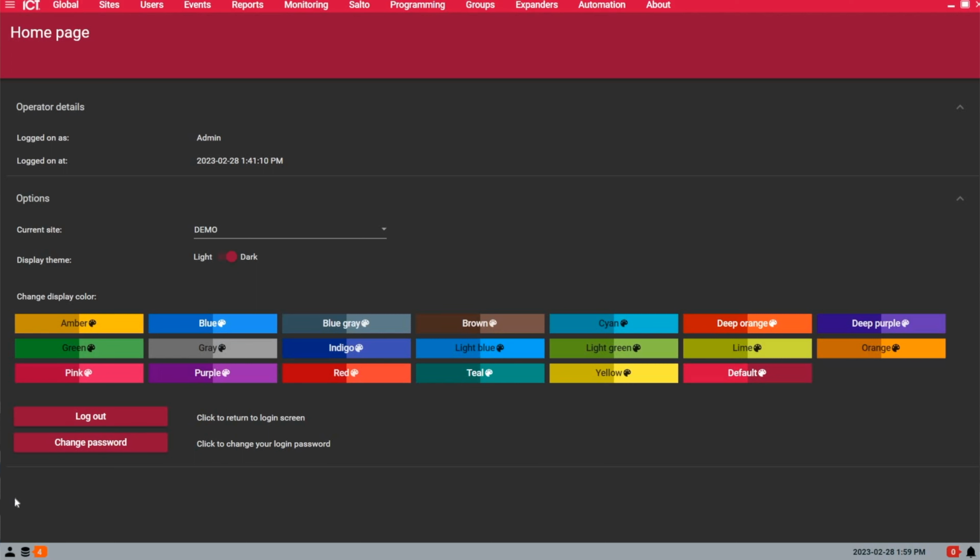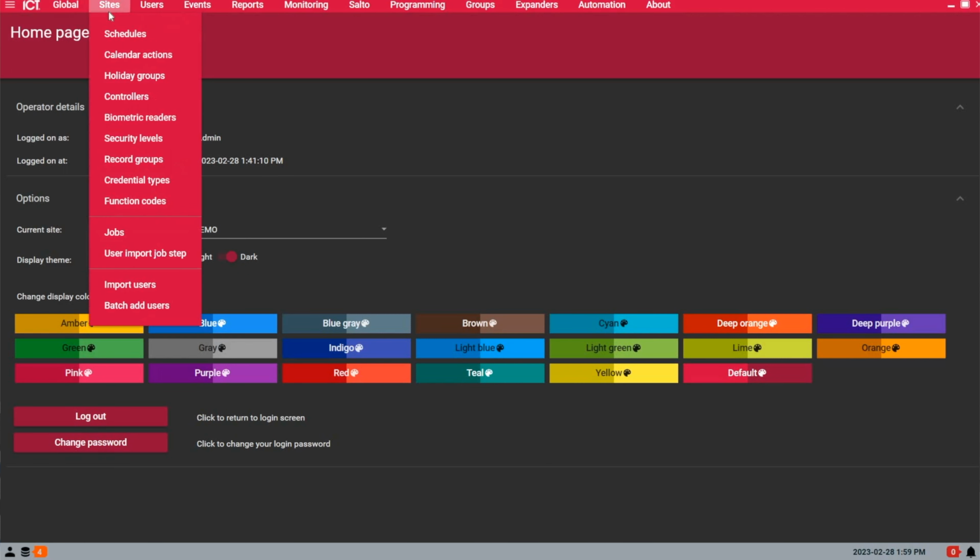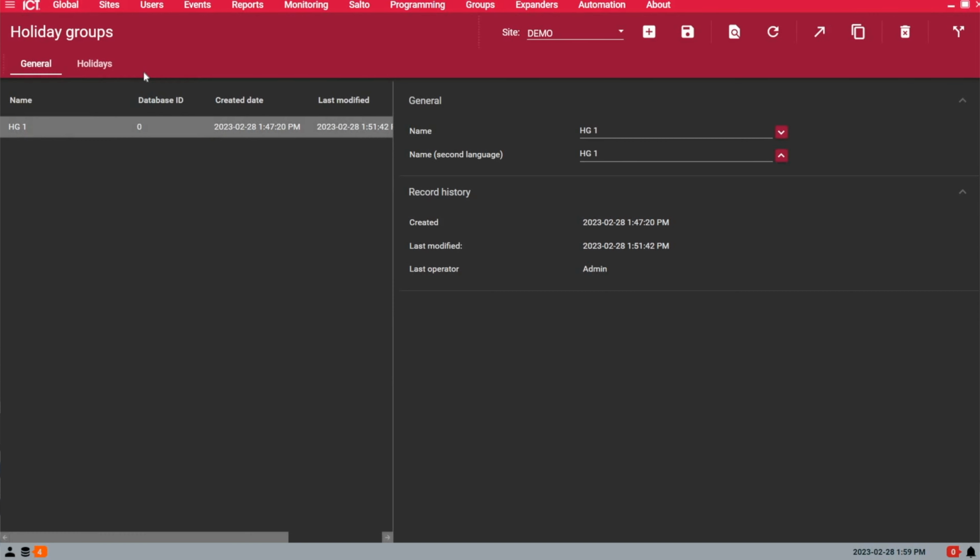Some of them are a fixed date, like Christmas, and maybe the New Year, but some of them are rotating. They change dates every year or so. All right, so these you may have to maintain as we go during the functioning of the system. So from the main page under the site tab, we want to go to the holiday groups section.